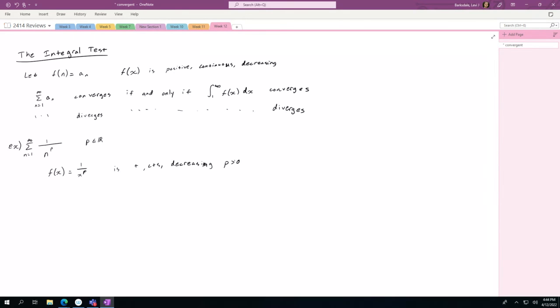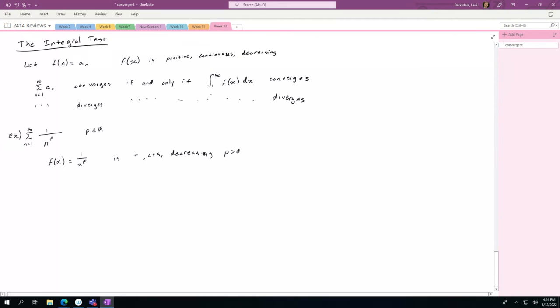Yeah, so usually if it's continuous, it's just the same methods you use to find continuity for functions normally. So like 1 over x to the p, that's just a polynomial, right? So we just need to make sure we're not dividing by 0. And the only situation we're dividing by 0 is if x is equal to 0. But because we're taking the integral from 1 to infinity, x equals 0 isn't even considered in that domain, so we're continuous on it. Sound good?